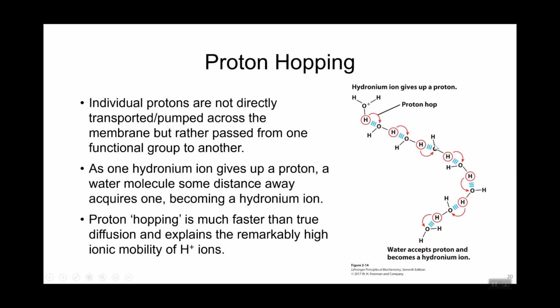This is similar to what you would see with free water, where as one hydronium ion gives up a proton, the one adjacent to it binds and accepts it. True diffusion of the proton across the pump would mean that the proton that enters the membrane is the same one that is exported immediately if you were to track its transport. Bacteriorhodopsin uses proton hopping to pass a chain of protons through different amino acid side chains. So as soon as one's picked up from one side of the membrane, another one is immediately released. The proton will eventually exit the transporter, but it's through this series of hops along the different functional groups that allows transport to occur quite rapidly.